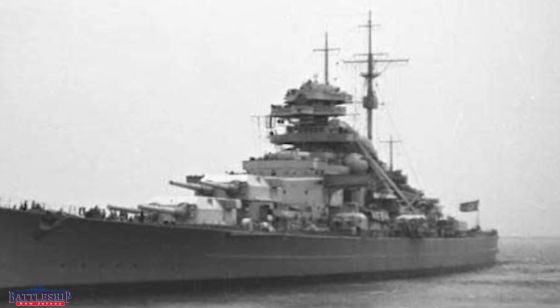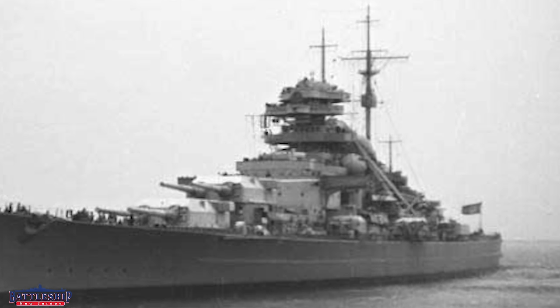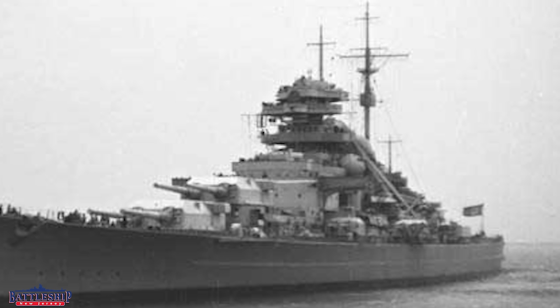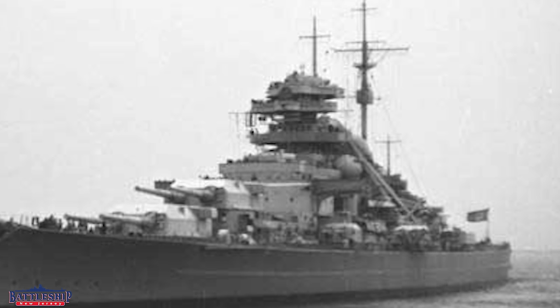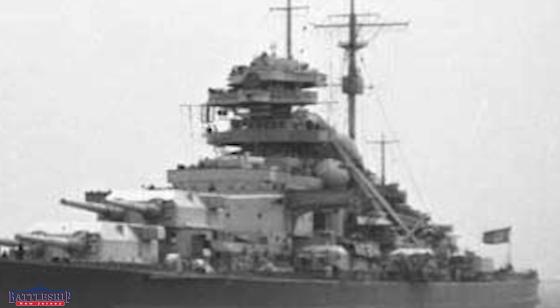That essentially means that there are only two classes of battleships built at that 45,000 ton level: the Bismarcks and the Iowas, which makes them a really good comparison and a more equal fight than we've talked about previously. These two ships are relatively comparable in size and combat value. Iowa has one more gun turret and a few knots more of speed. They have relatively similar armor thickness within a couple of inches on the belt, deck, or turret. They are remarkably similar ships because they're actually designed at the same weight, whereas most other battleships that fight during World War II are in the 35,000 ton role. The only major difference between these ships is that the Bismarck class is designed just a few years earlier than the Iowas.